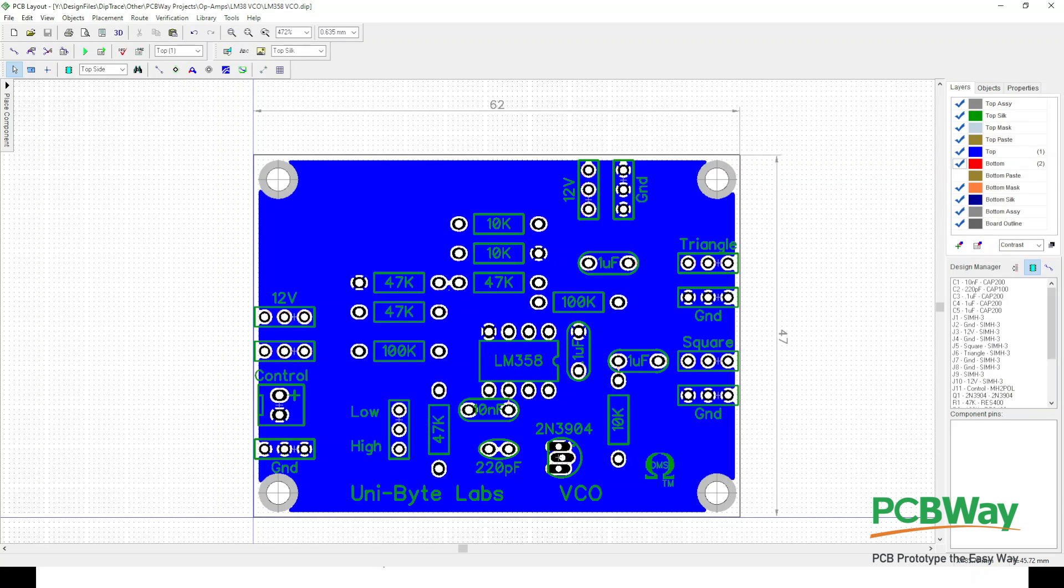So let's have a quick look at the layout that I came up with here for it. This is the board right here. It's going to be a small little board, 62 millimeters by 47 millimeters. I've laid everything out as logically as I can to have the control over this side, and to give a couple of different ways to get the control in, whether it's through alligator clips on these three things here. So you can go to a potentiometer or directly from another device that's got a voltage that you want to use to control the oscillator.